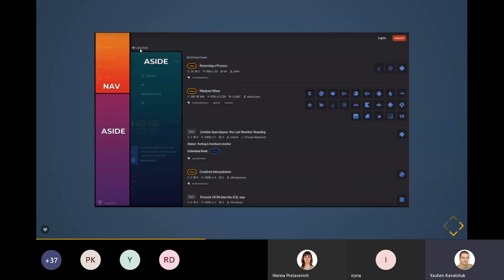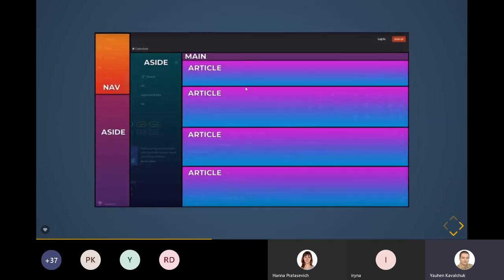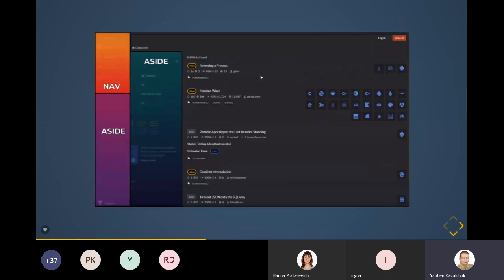Why not? Again, it's a section on the left which contains some information, some filters, some level information, and other additional data. Not main, but just useful information for using. And here we have the main part. I call it main because here we can find a list of, in this case, tasks. And this is the main information on this page. And each task can be split, for instance, into an article, like in this case, or maybe a section. It depends on the situation.